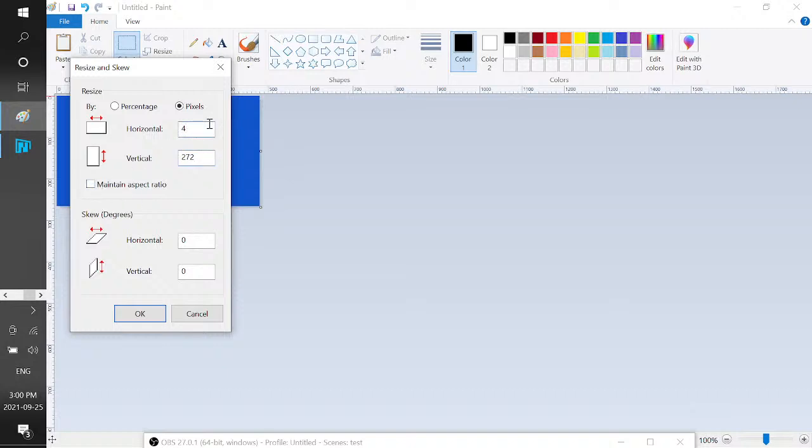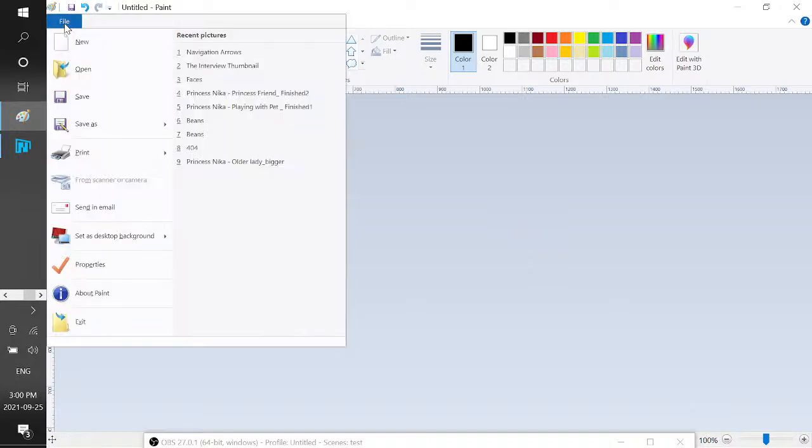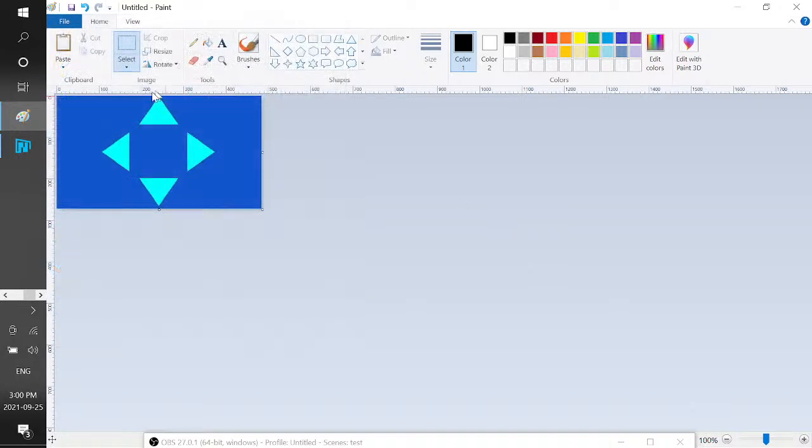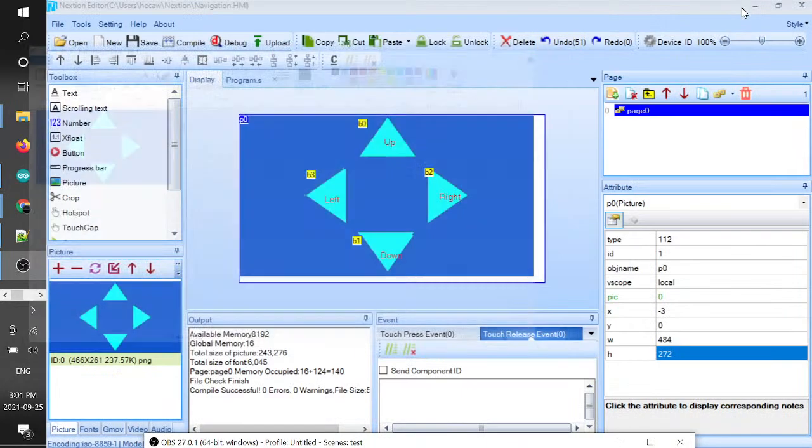That's the problem. That's one thing with live stream, because if I was doing this offline, I would have cut that when I was doing the edit. But yeah, this was the problem. So let's save as navigation arrows. And we're gonna avoid the temptation of naming it the same thing, so we don't fall victim of the same thing that happened before.